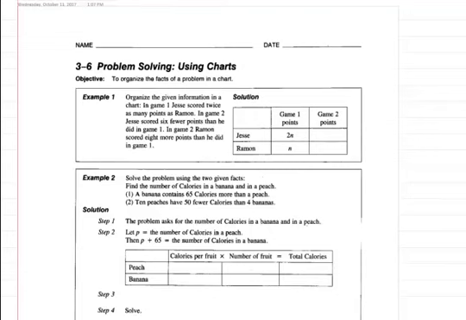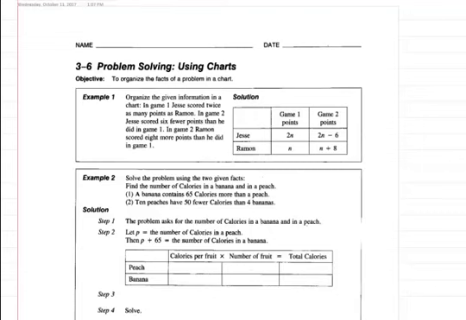The other thing we know is that if we keep reading, in game 2, Jesse scored 6 fewer points than he did in game 1. So we would take what we wrote down for game 1, and 6 fewer means subtract 6. So we now have 2n minus 6. Keep reading. In game 2, Ramon scored 8 more points than he did in game 1. So what did we have for game 1? That was n. 8 more we know means plus 8. So for Ramon in game 2, we would have n plus 8.